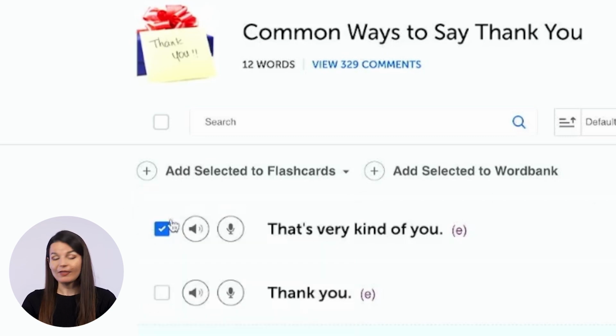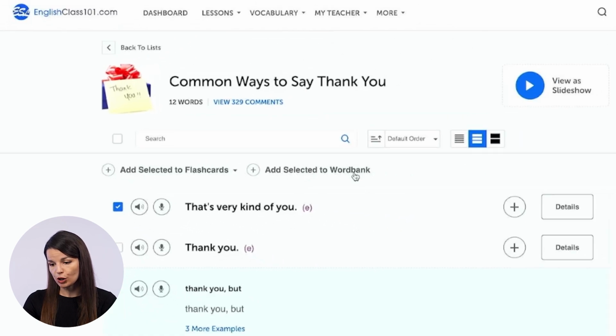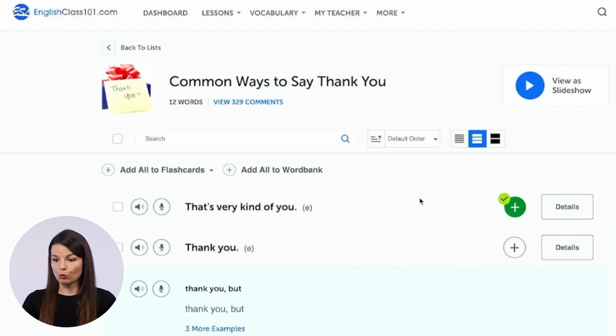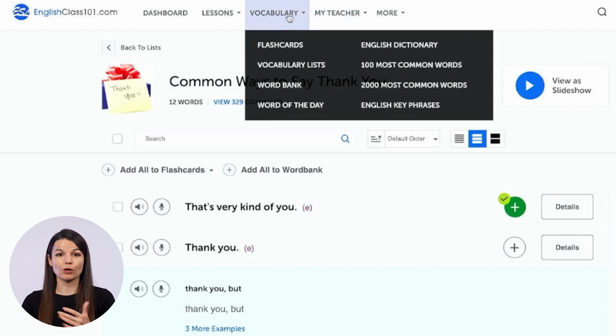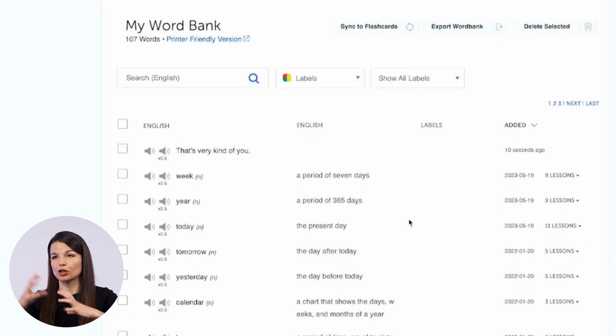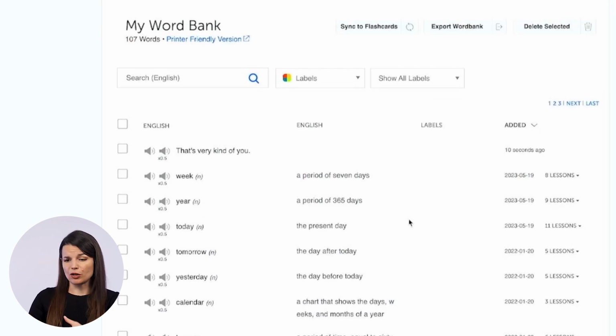So that's one thing. And then the other thing here is this add selected to word bank. If you click on this, the word will go to your word bank. You'll get a notification that the word was added to your word bank. Your word bank is something you can access from the same drop-down menu up here at the top. If you go to word bank, you will see a list of all of the words that you've added to this bank. This is something you can use if you know there's a certain category or a certain topic that you want to study more, or maybe these words are particularly hard for you, something like that. So if you want to use this word bank, you can do that here.